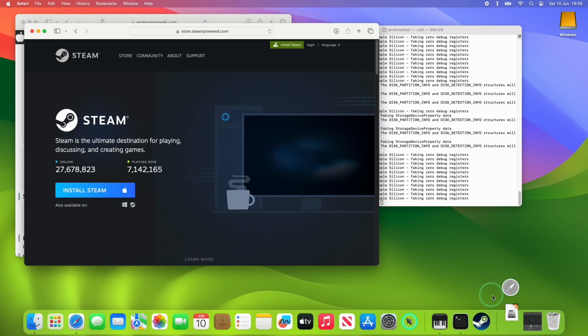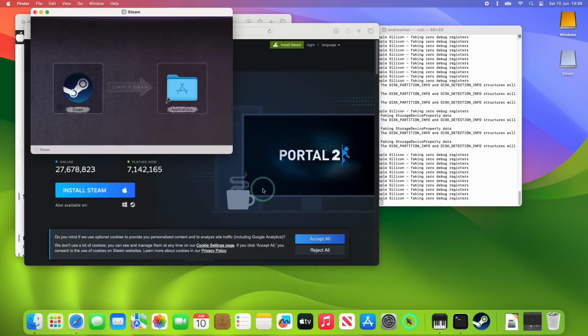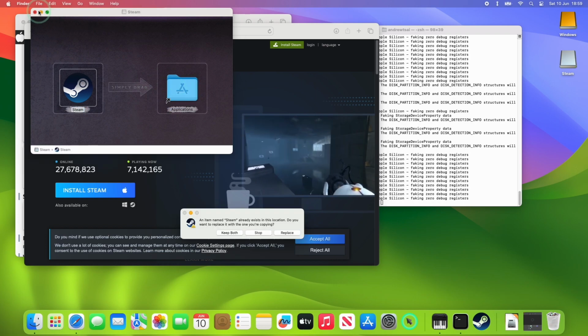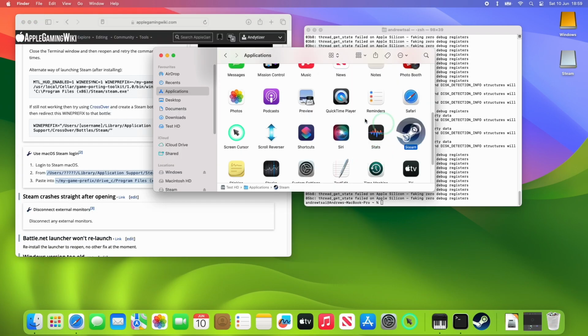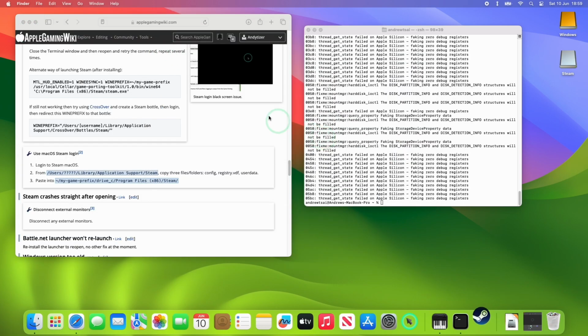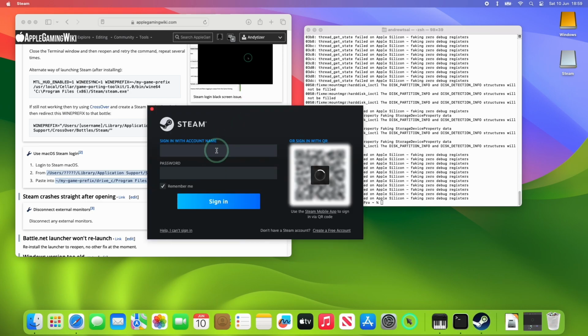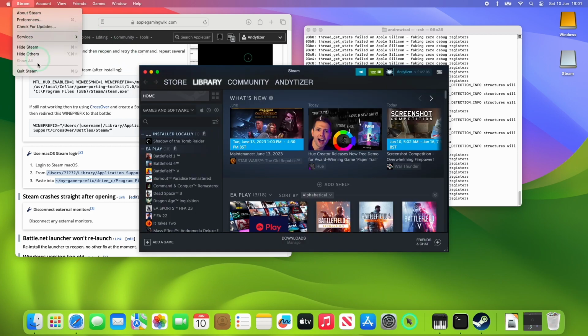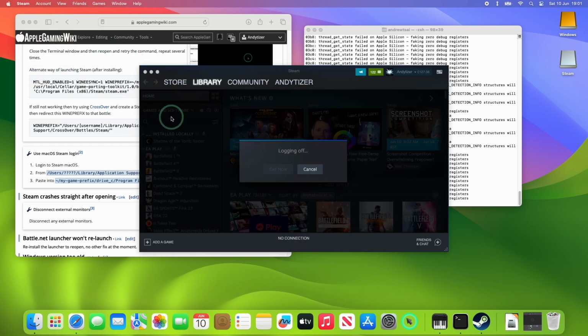So just go to the Steam website and make sure you have the Mac version of Steam installed. Move it into the Applications folder. Within Applications and Finder, double click, press open, and then the Mac login window will open up and just log in as normal into your Steam account. So once you're successfully logged in, we're going to quit out of Steam on macOS.